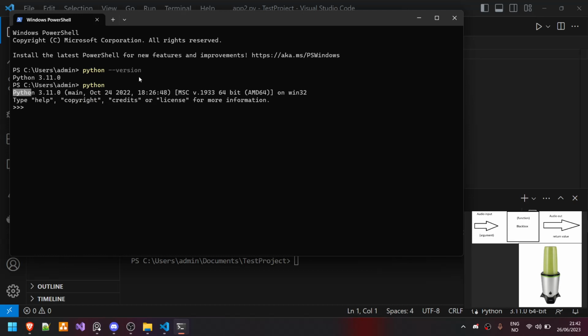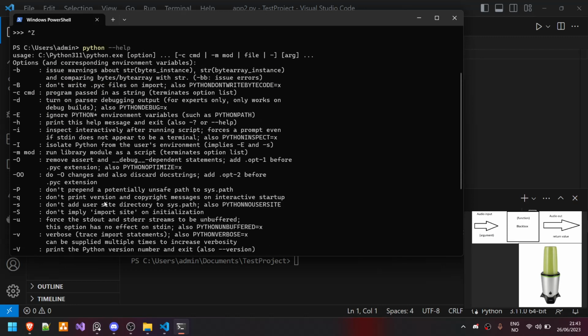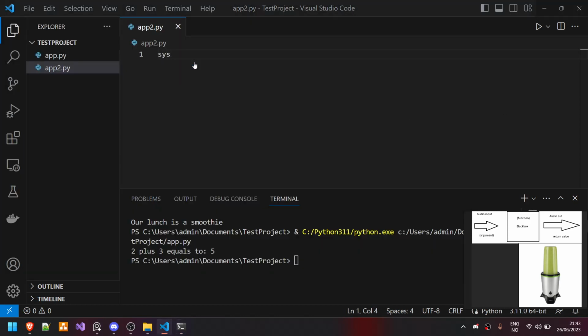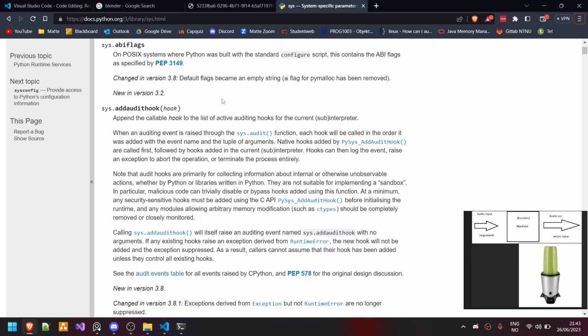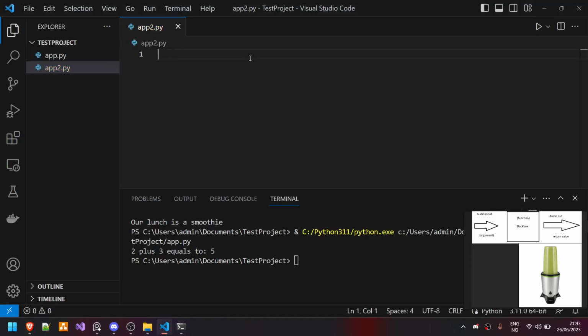If this flag alters and changes the way the Python program itself works, then how do we go about making it ourselves? If we say python --help, you get the list of all the commands that this program can handle. So we got something. I need to remind myself about sys.argv. We got something called argv. This is what the documentation says.